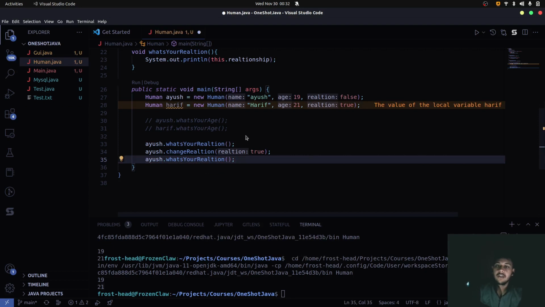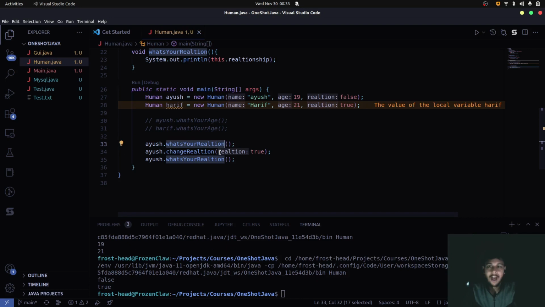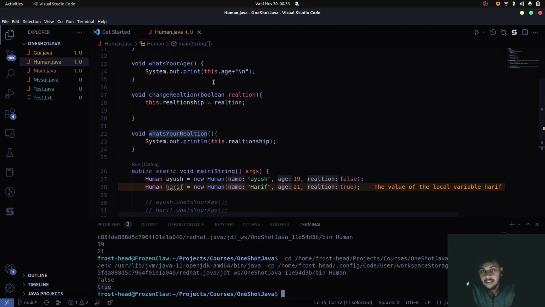Okay, so here what is happening? Ayush is a single happy guy. He enjoys his life, and what happens then? He finds a girl. He gets involved, and he makes his life very sad and bad. So let's see what happens. First he's printing that no, I am happy, I don't have a relationship. Then it's printing, oh, I got a relationship. So this happens. This keyword actually prints the current state of that variable.